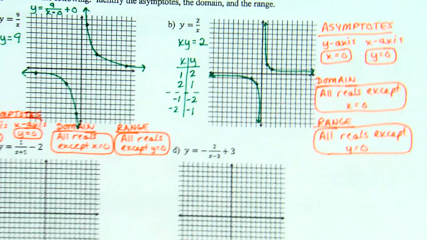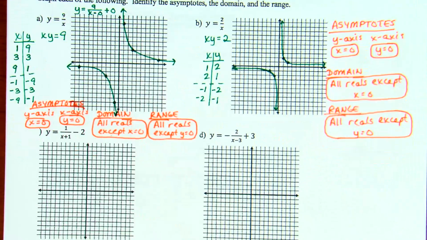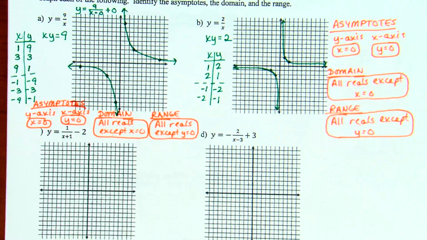Two more examples. Now, in these next two examples, what do we start adding in? H and K values, right? We're going to be moving left, right, up, down. So, let's look at C. You guys have what you need on B? Start looking at C and thinking about identifying what's what.